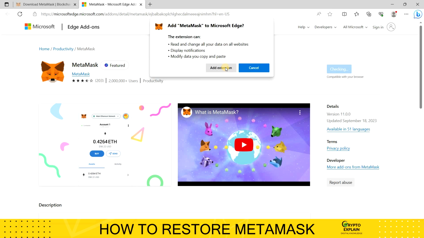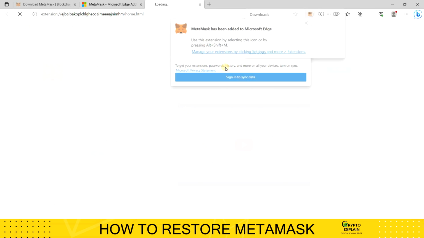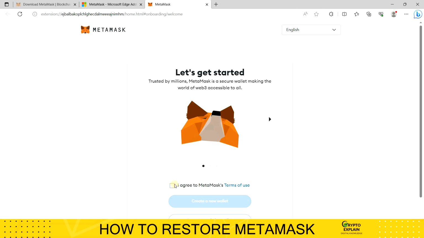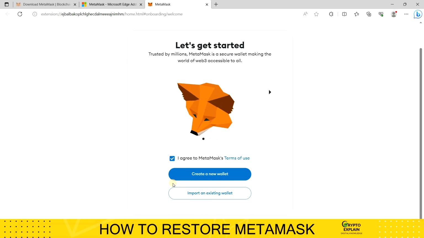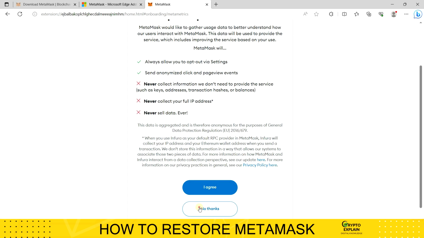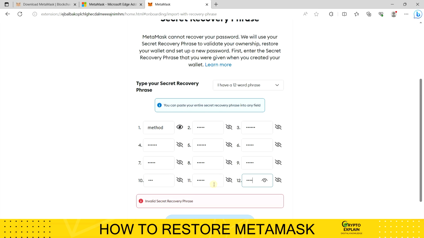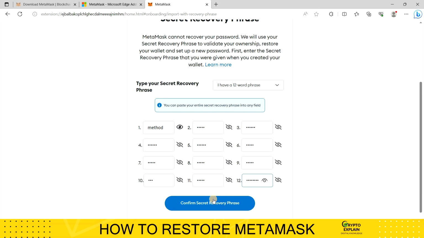You need to install MetaMask from the official website as we did in the previous stage. I reset my program to show you the entire process from the beginning. We read the regulations that we have to accept. Click Import account you created in the past. Here is consent to analytical data. I am pressing No thanks. Now we are asked to enter our security phrase. After entering our 12 words, you have to confirm.